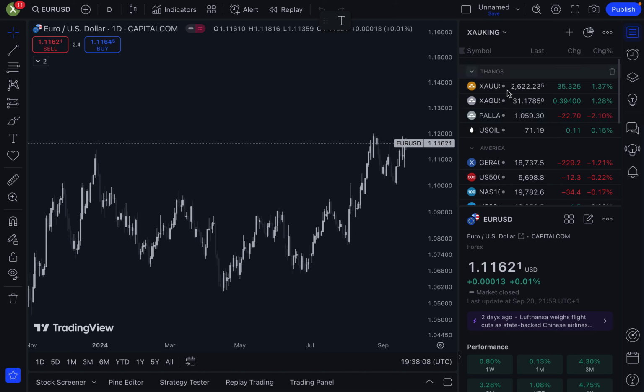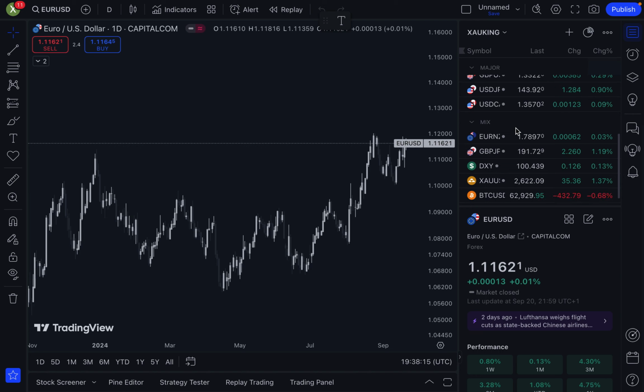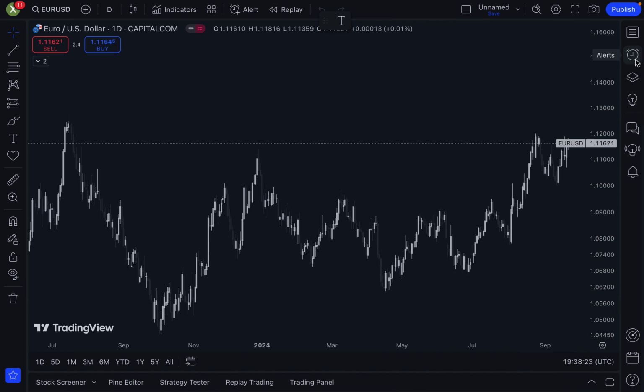In the Thanos section, I have XAUSD, silver, palladium, and US oil, and so on. You can also do this by customizing your watch list and giving it a name. This section here is where you see your alarms. This is where you see your layers or your trees and indicators and everything in case you want to add or remove something on your chart.